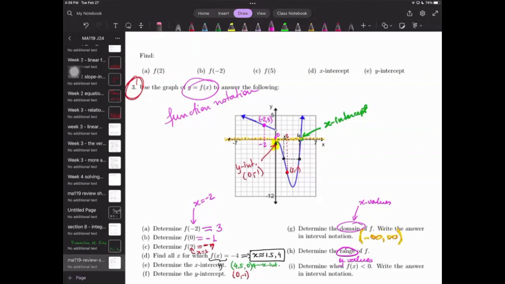Now for the range, for the y values, you're going to read this graph from bottom up. Locate the lowest point, see what is the y for that. Which color do I want for this? I guess black is still better than nothing then. So the lowest point in black, I mark that. That has a y value. Let me count. What is that? 1, 2, 3, 4, 5, 6, 7, 8, 9, 10. So it's negative 10 for that. So the y value is negative 10.